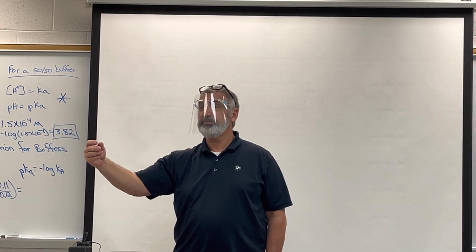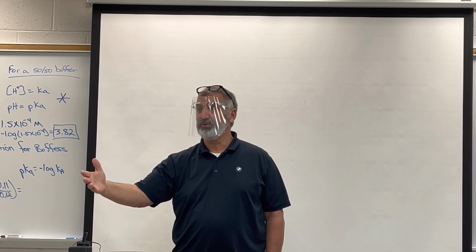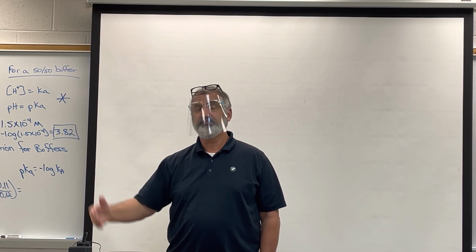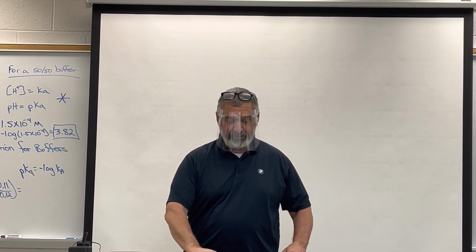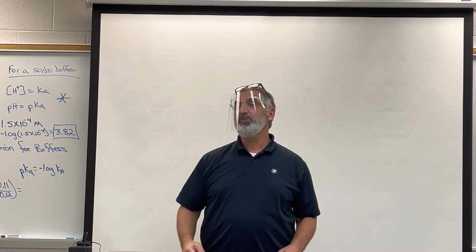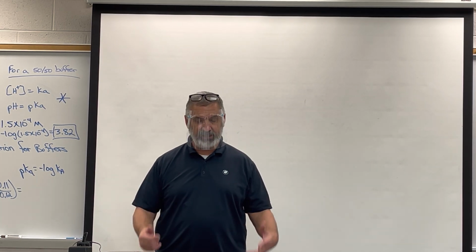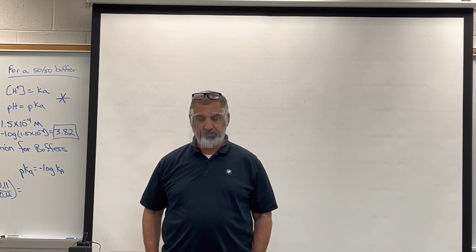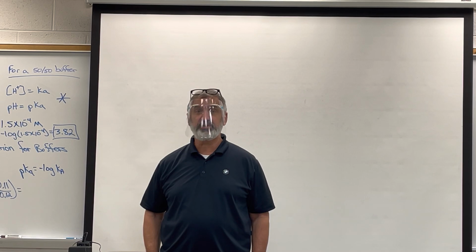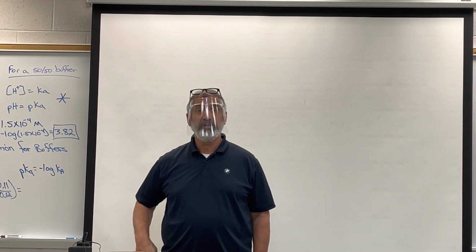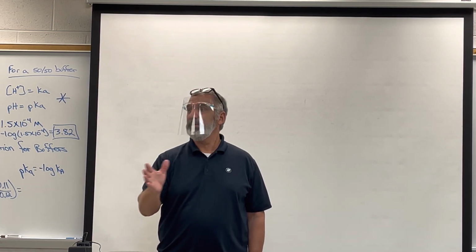So the amount of CO3 2 minus, remember, that's going to equal Ka. It's going to be very, very negligible. And so we can just totally ignore that. Now, what happens when you begin to exercise and you begin breathing rapidly? It's the carbon dioxide concentration that's going to be how your body regulates the pH.